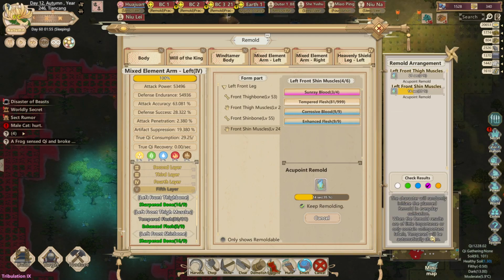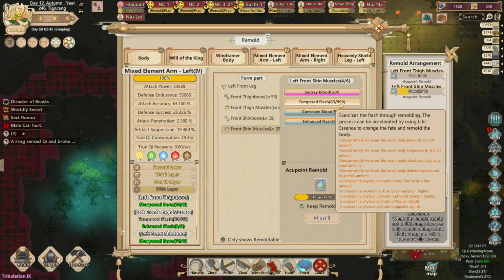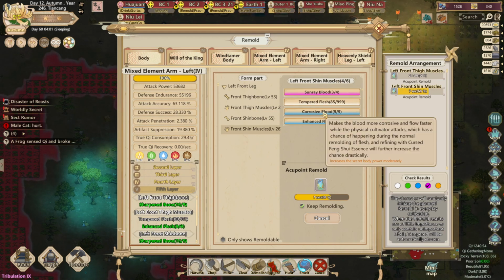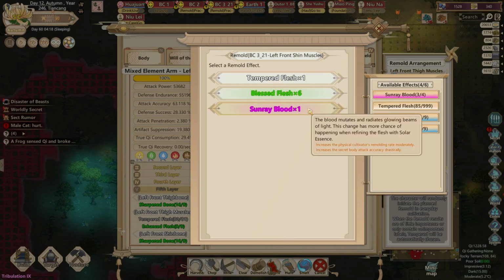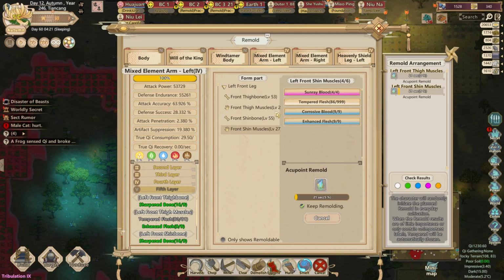Oh, I got a purple label. Oh, it automatically did it and I gained 2. So, okay, that's really good then. So, yeah, I'll just stay like this. And then it'll tell me, hopefully, when I get Sunray Blood. Nice. This is way better. Learn something new every day. So, yeah, you can use that check results in order to get even better results.